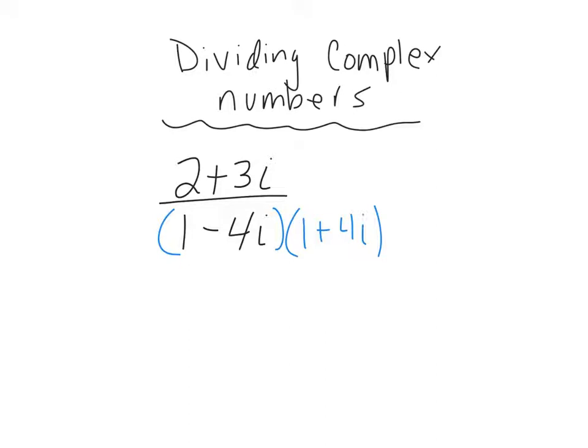We don't want to change the value of this fraction, so we also multiply the numerator by that same value, 1 plus 4i. Why this works is because when I divide something by itself, I'm really multiplying by the number 1, because anything divided by itself is 1. So from here, we're really just multiplying. And if you need extra help with that, you can check the other video in this series.